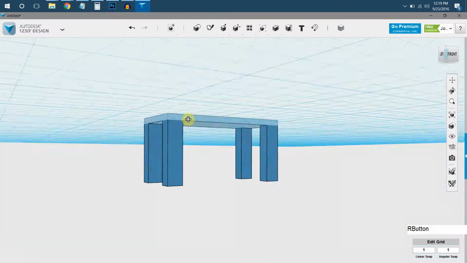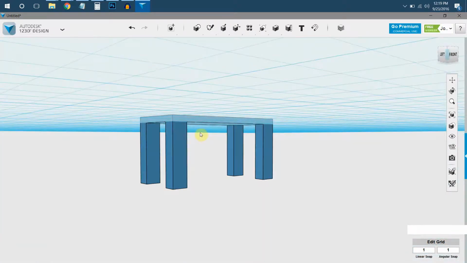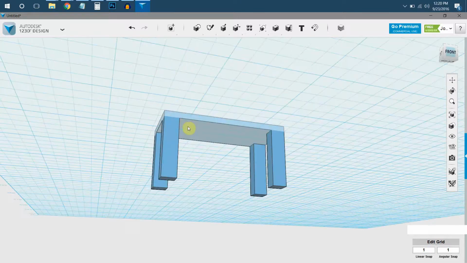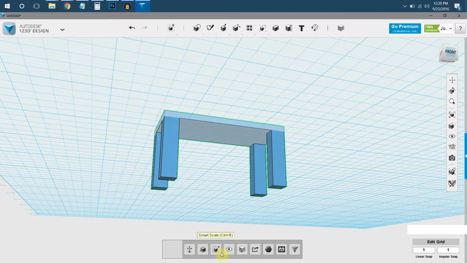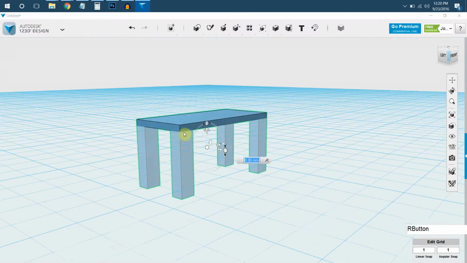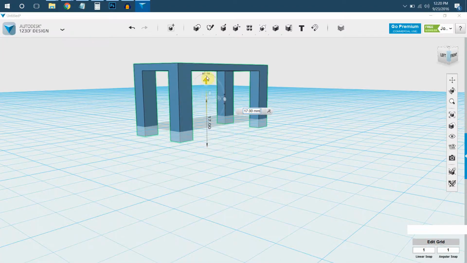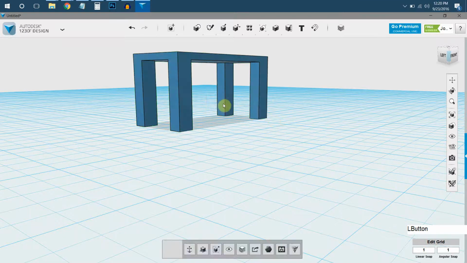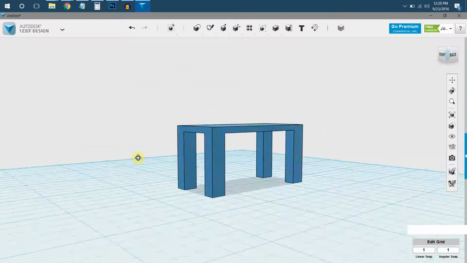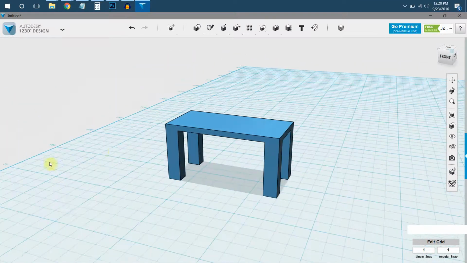Sometimes students get concerned about it being below the grid. It's not a problem that it is, but it's a good opportunity, if yours ends up like this, to show them how to use the Move tool. So I'll click on the object, and I go down to the contextual bar at the bottom, and I'll click on the little anchor, and that's the Move tool, and then I can just drag my table up. And then I'll click somewhere else to accept, and now we have a table. Looks like something from IKEA, right?